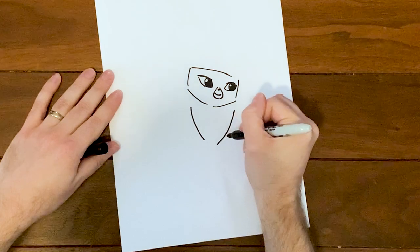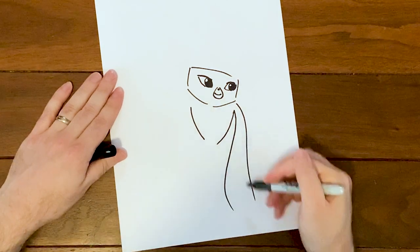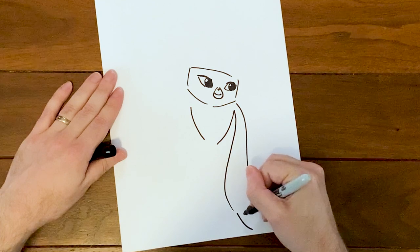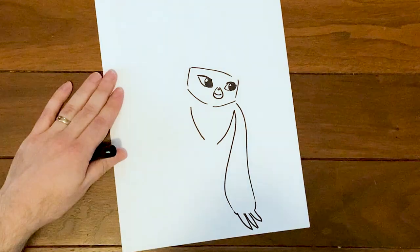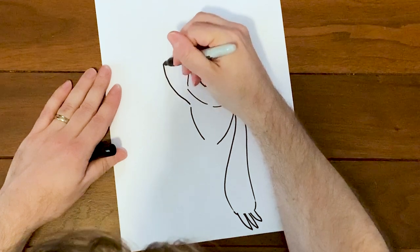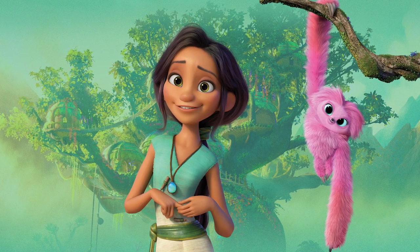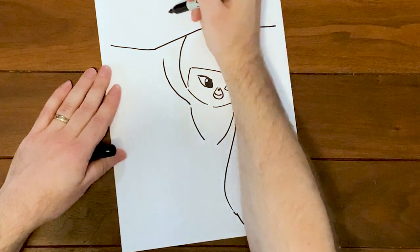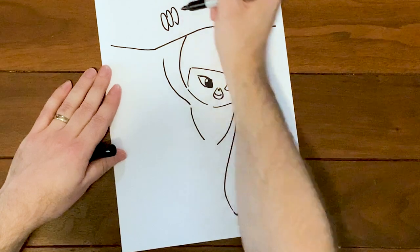For her body, really all it is is just an upside-down triangle, and for her arms they're just these long spindly sloth arms — as strong and as long as you want. They kind of get thick down near the bottom, and she's got these three big toes at the bottom. For her other arm, we're going to have it going up like she's hanging off of a branch. In the same way that Guy has Belt, Dawn has Sash — she wears her around all the time as a kind of best friend slash fashion statement.